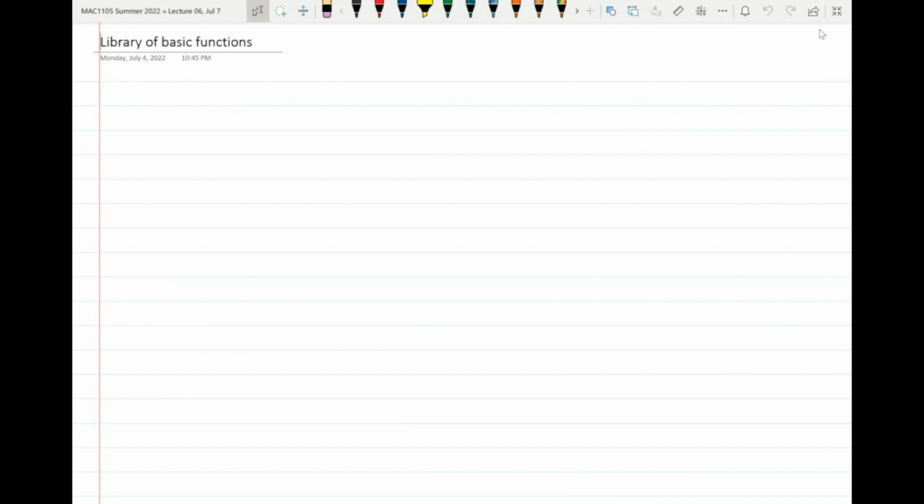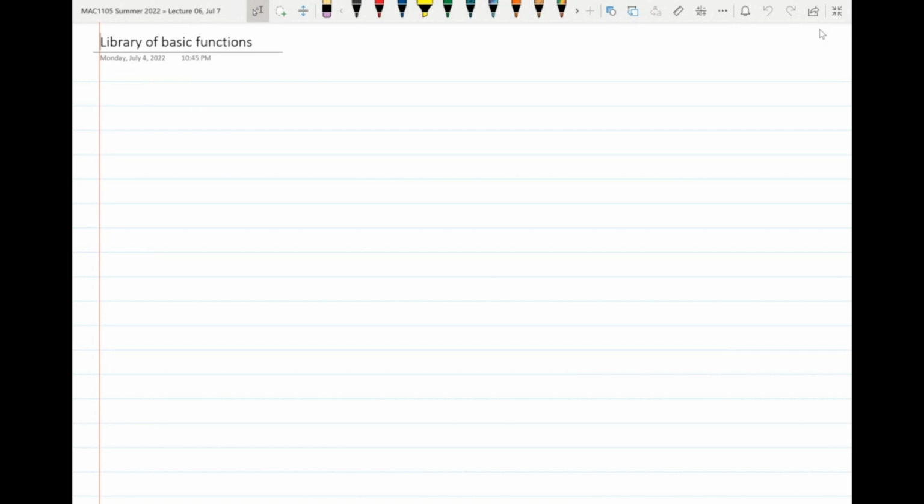All right. So let's talk about this. Again, we have talked about what a function is, and then some basic properties like evaluating a function, figuring out the domain, the average rate of change, the difference quotient, and then the notion of symmetry. This is what we discussed last time, even and odd functions. So now it's time to start talking more about the graph of the function itself, and in particular, there are some very basic functions, and most of the functions that you're going to encounter are going to be some sort of variation of the functions that you will see here. That's what we call the library of basic functions.